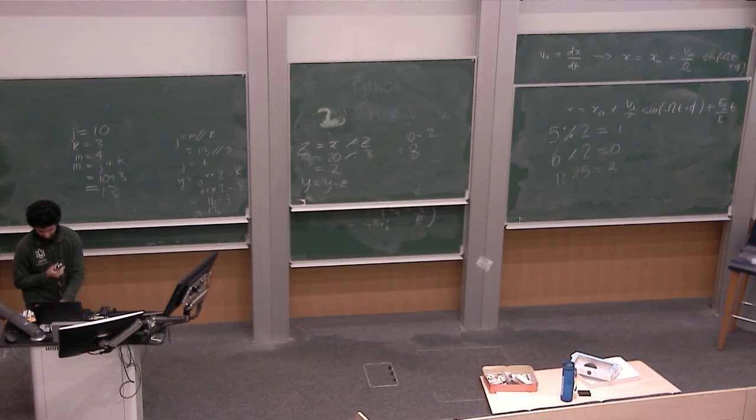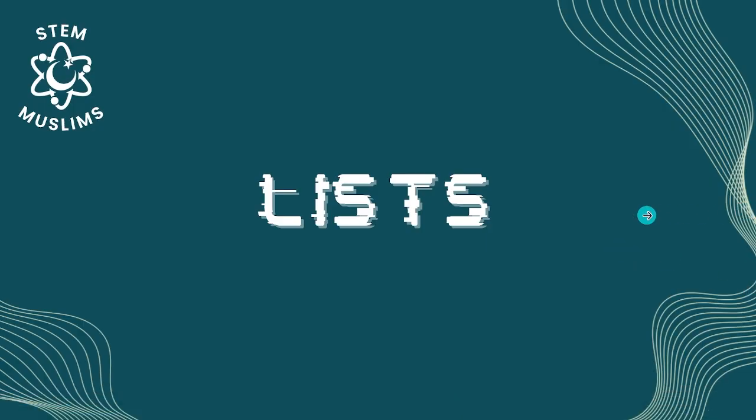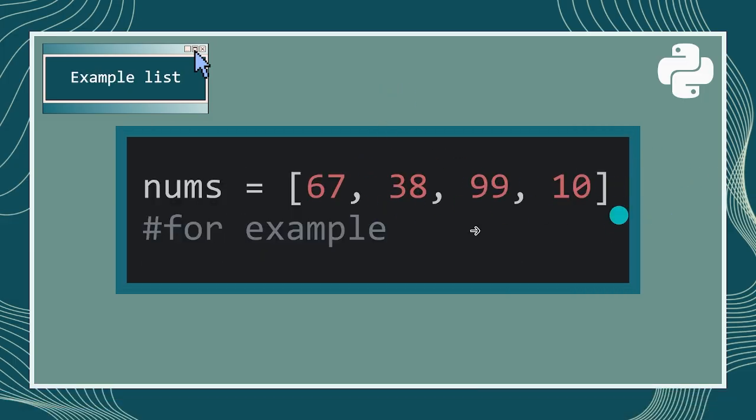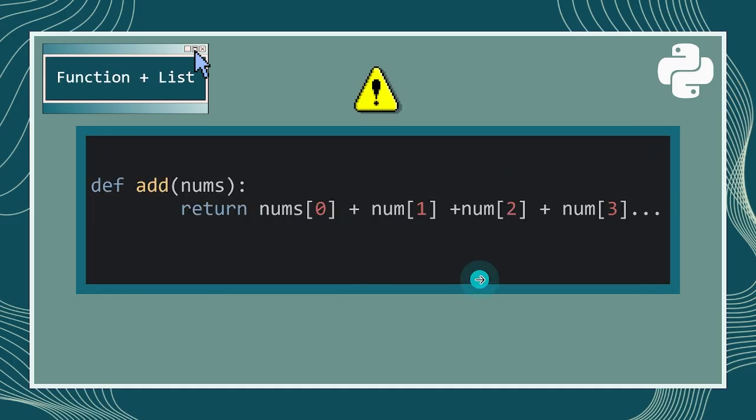Okay? So this is where lists come in. So far, we've spoken about integers, we talked about floats, we've talked about strings, which are pieces of text. The next main type is lists. Now, lists are good for holding more than one thing. It can be any number of things. Okay? We can make an empty list, just like this. And we can put things inside of it, like so. We use square brackets for lists instead of the rounded brackets. The round brackets are for functions, square brackets are for lists.